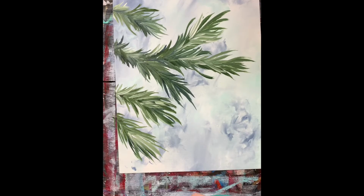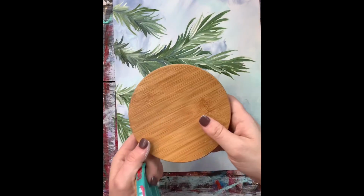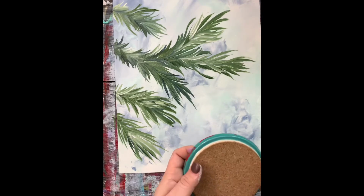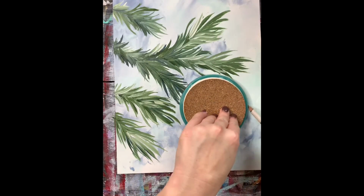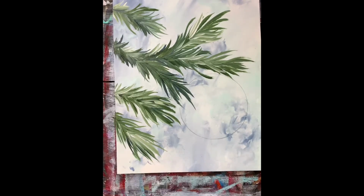All right, now we're gonna add our ornament. What I want you to do is look for some round objects around your house, and then hold them up and see which is the right size. Here I showed you three different options that I considered. I'm gonna go with this coaster because it was the right size for the painting, and I just trace it out with a pencil so I can see my lines.